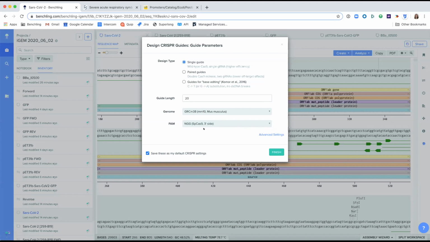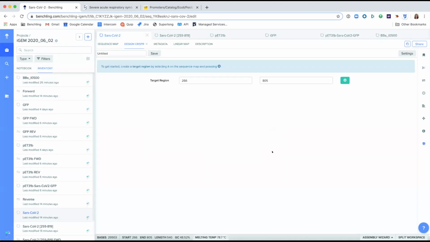I'm going to leave all the parameters as is for our guide design today, but you are more than welcome to adjust them if you are running any CRISPR experiments with your projects. I'll then click finish, and Benchling is going to verify the region of interest that I'll be working with. I'll verify that this is indeed correct, and I'll click create.